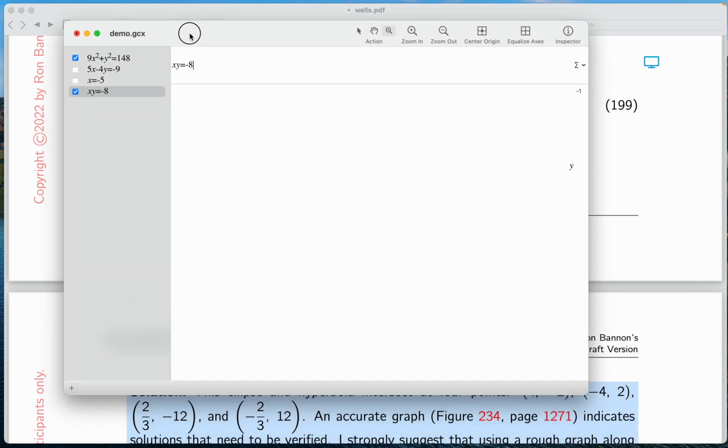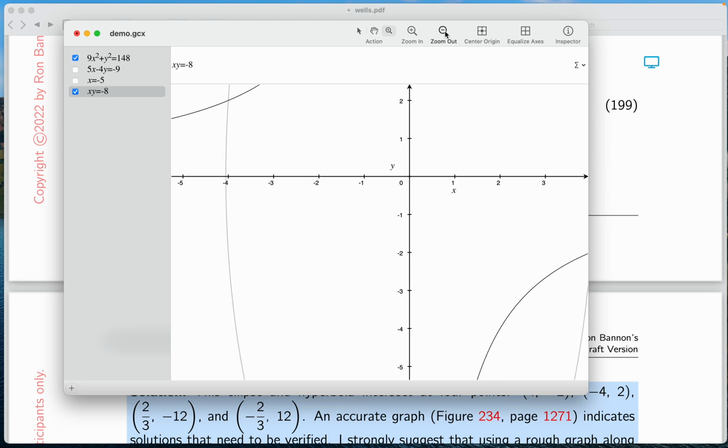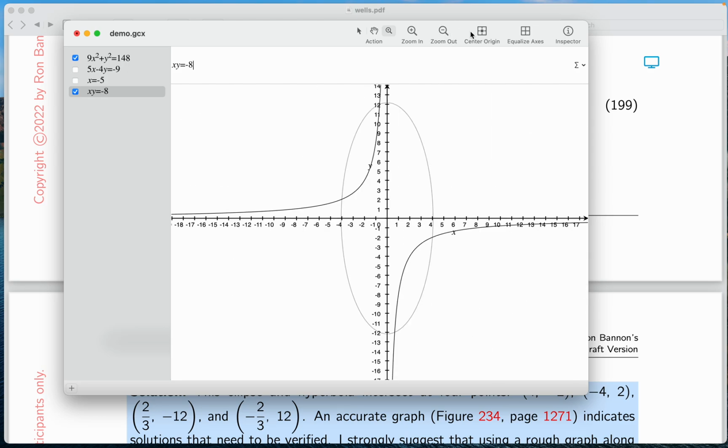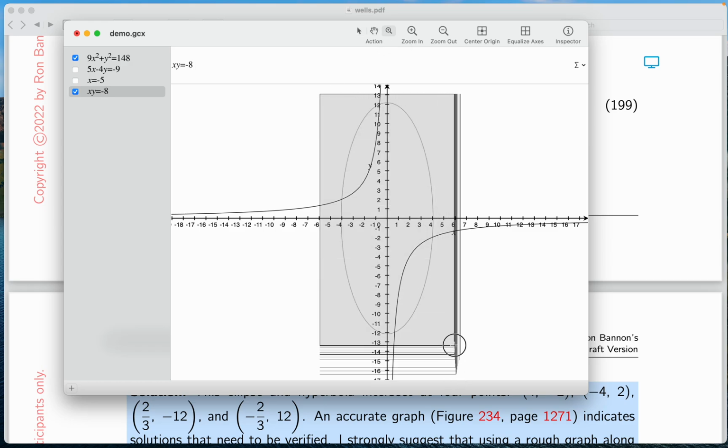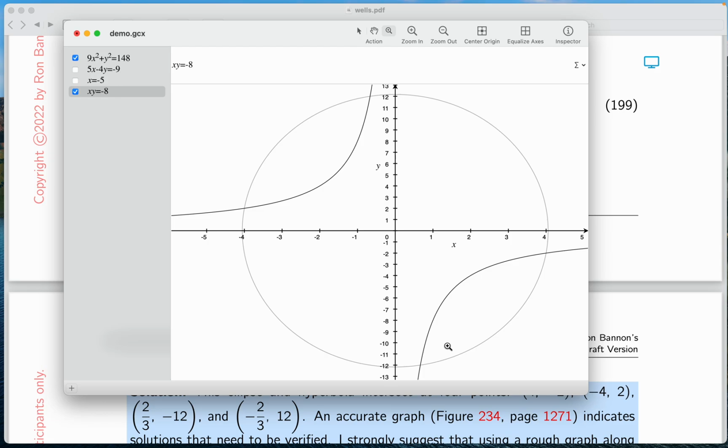So someone's going to say, I don't see it, nor do I. What I need to do is start to zoom out. And now I'm starting to see it. Then I'm going to draw a box around the region that I'm interested in. Maybe something like this over here. It's going to distort the image, but that's not the point of it. The point is you're going to look at this over here, and it sure does look like 4.